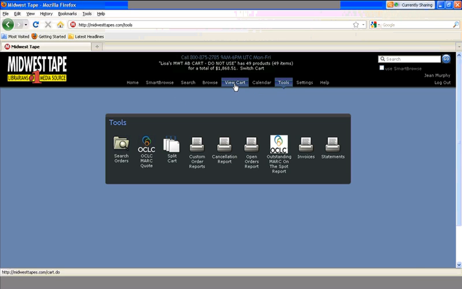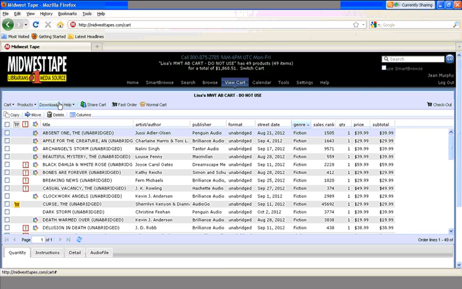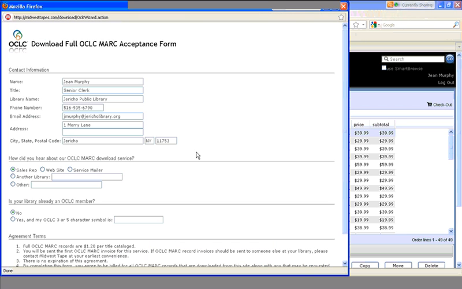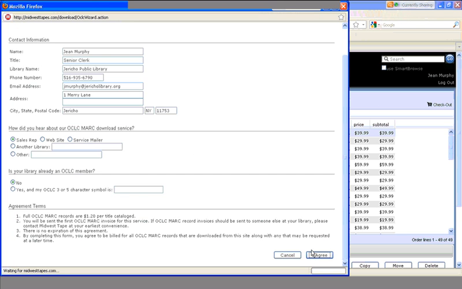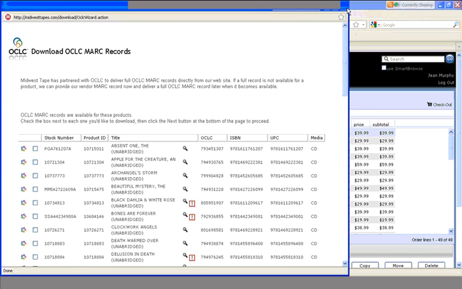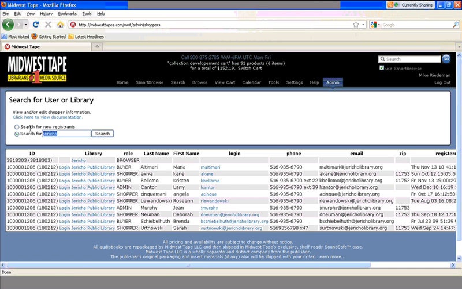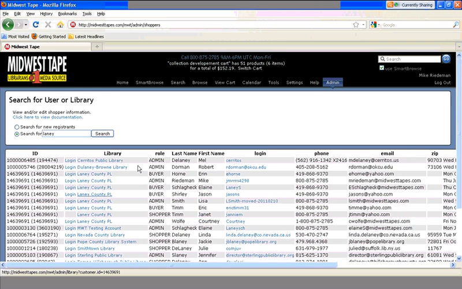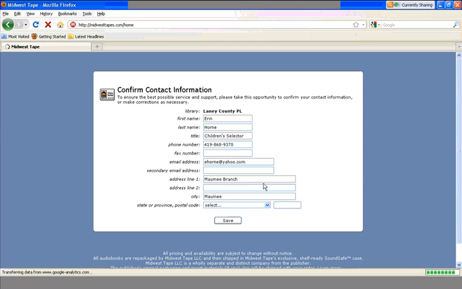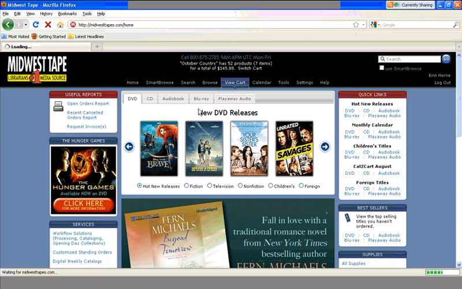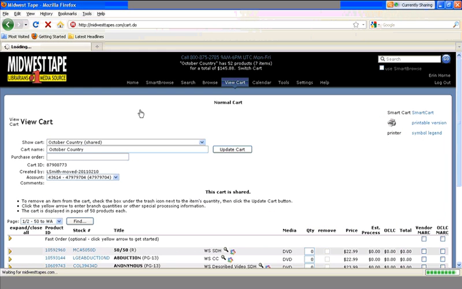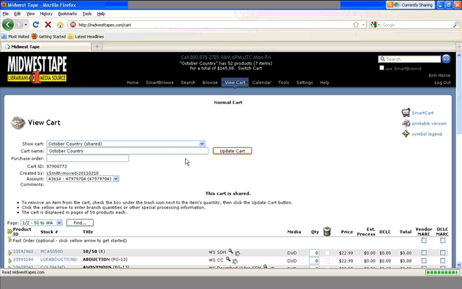On the website, in your cart, when you go to download MARC on the Spot, this will help explain it a little better. Okay, view cart. Let's go into Smart Cart here.